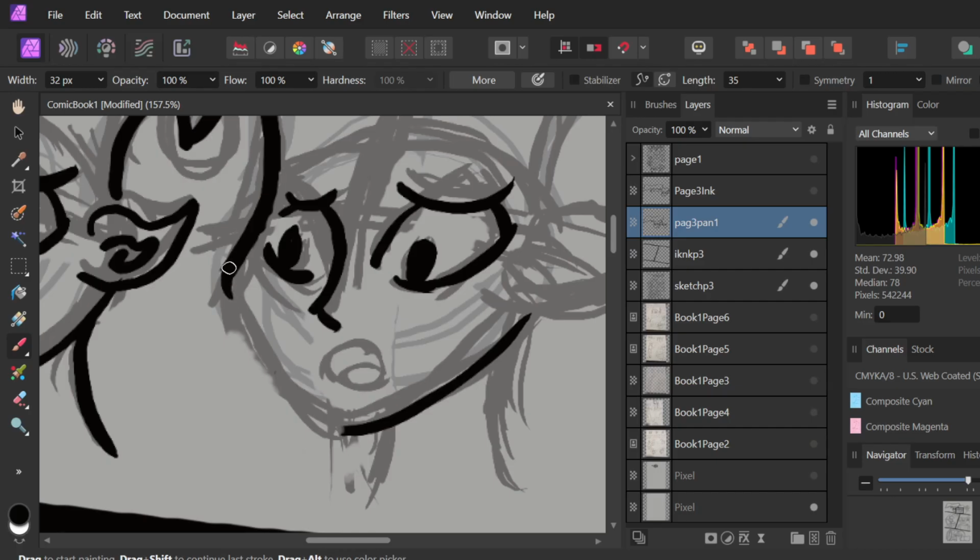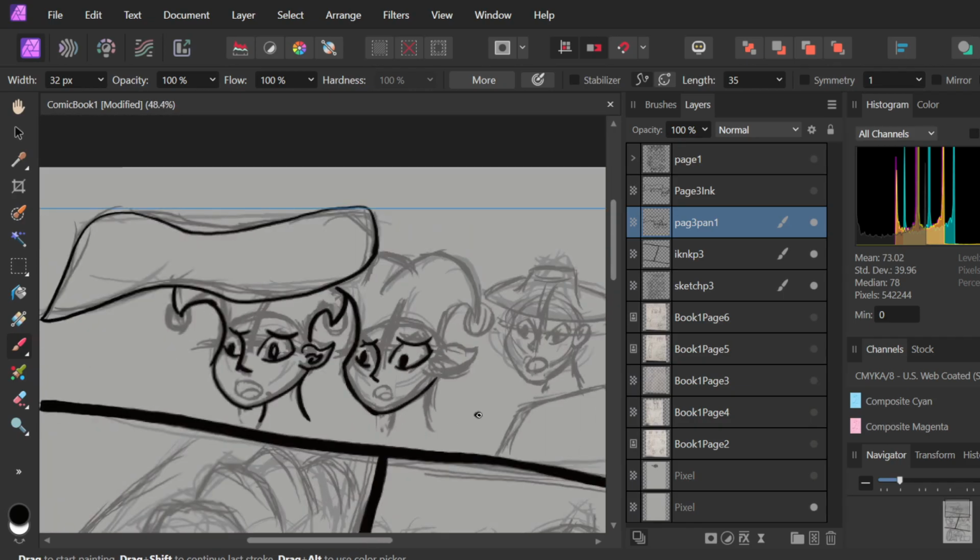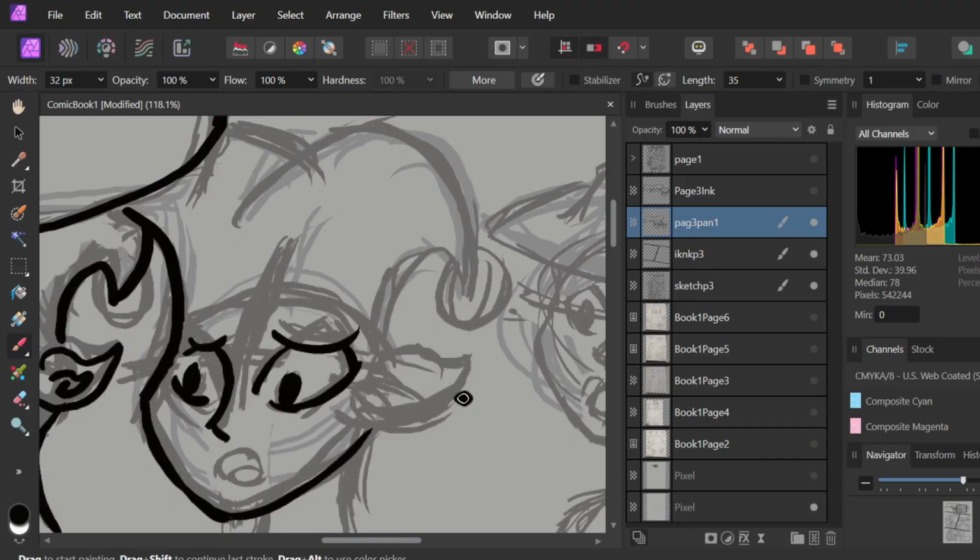Alright, I hate that less. So let's stay with that. Gotta fix here because I drew it way too damn big. I didn't fix it at all. I fixed it poorly. Anyway.